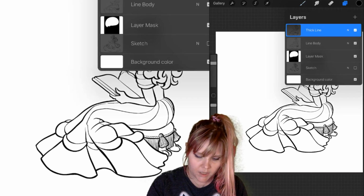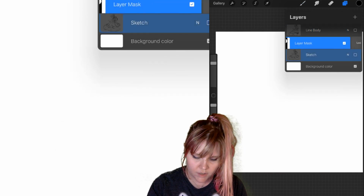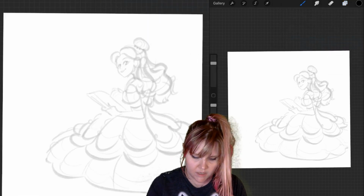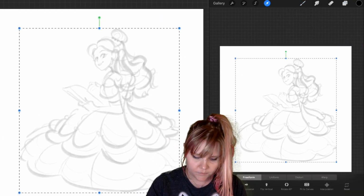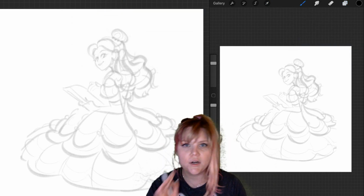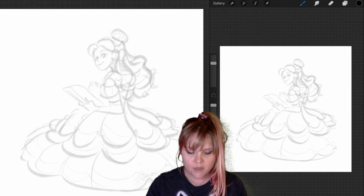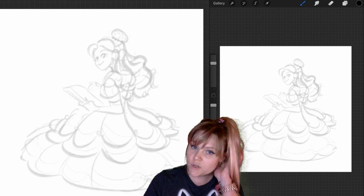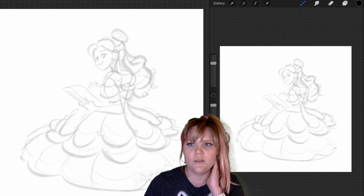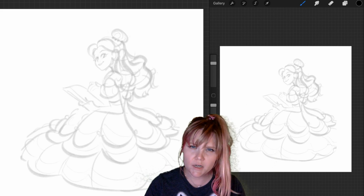So I like to work in layers, and you guys can see the initial sketch. We're going to get rid of that. So this is what the initial sketch looked like, which is a bit different from how I had it earlier. The reason why I changed it was, long story short, I felt that it wasn't quite structurally sound, if that makes any sense whatsoever.